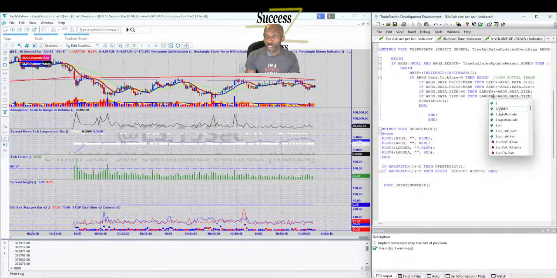Do ask first. And bid. Size greater than 40, then large.